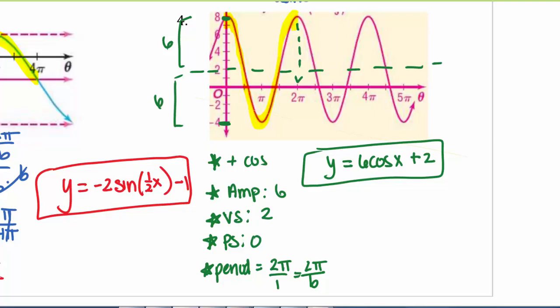The only other thing is that you could find a sine curve, right? From here to here, I can look for a sine curve, which means I'd have a phase shift, which is why cosine is a little bit easier. But you certainly could write a sine equation as well, but we'll talk more about that when we get to class the next time. Make sure you write down any questions that you have. See you then.